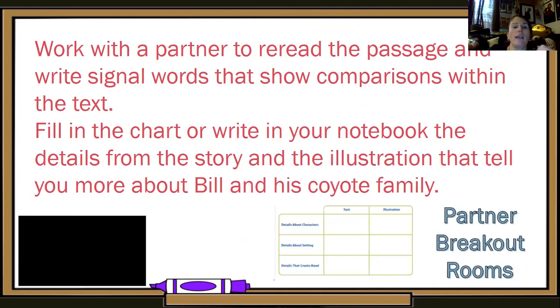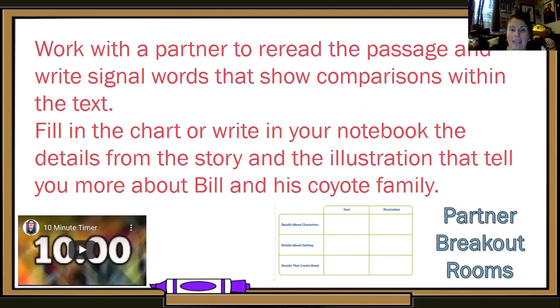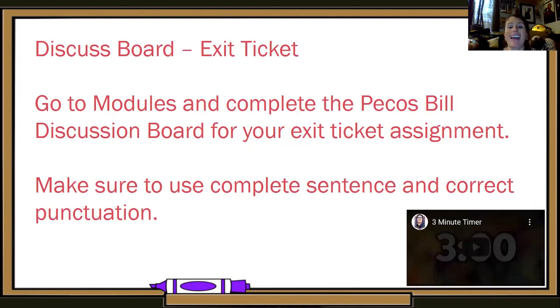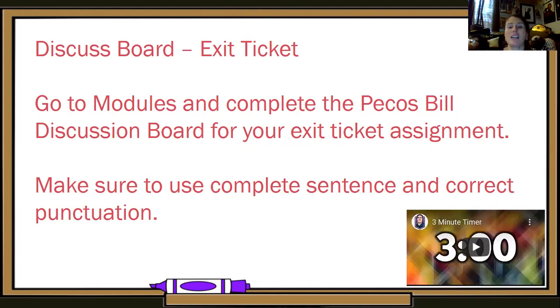All right, so in your breakout room, or in my first group, we did it as a group. You read the passage. You're going to fill out the graphic organizer, and this graphic organizer is this little thing at the bottom. Then after the graphic organizer was done, you were supposed to submit your exit ticket via the discussion module. And I will show you that in just a moment, where that's located.